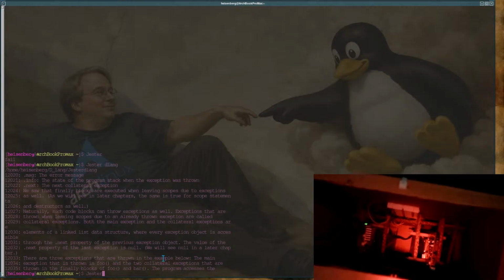There are three exceptions that are thrown in the example below: the main exception that is thrown in foo, and the two collateral exceptions that are thrown in the finally blocks of foo and bar. This program accesses the... Nice.